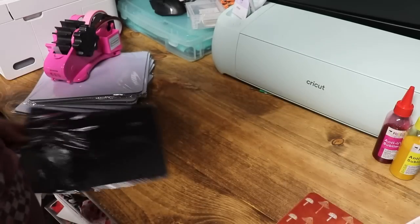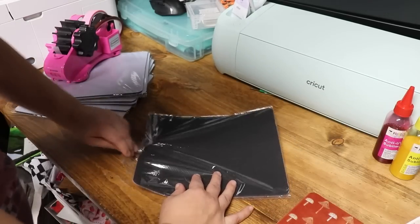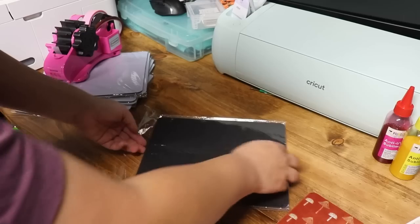So I'm gonna go ahead and tape the rest of these. My heat press is almost done warming up. So once it's done, we'll press all of these mouse pads.